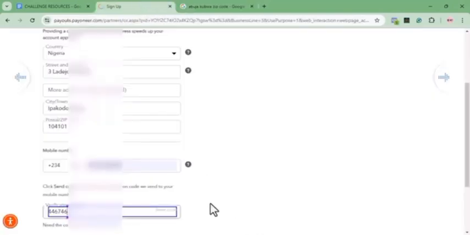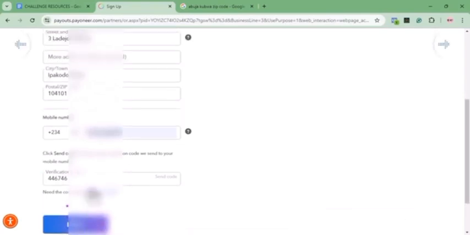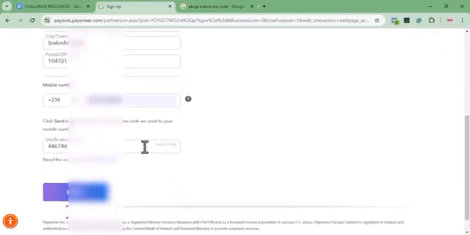Then also, when you input your phone number here, you are going to see a send code. You will need to click on it to send code to that number. When it sends the code to that number, you now input the code there. Once that is done, then you'll be able to click next. If you don't do it this way, you won't be able to click next. So you must click on send code after inputting the number up here, and thereafter you're now going to be able to click this next. Do you understand? So now that all of that is understood, we are going to now click on next.